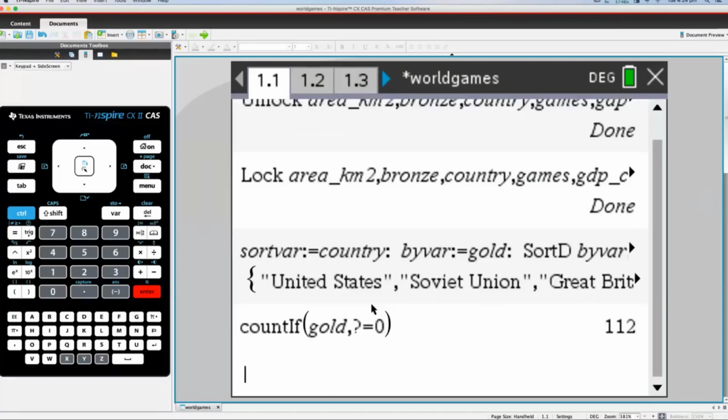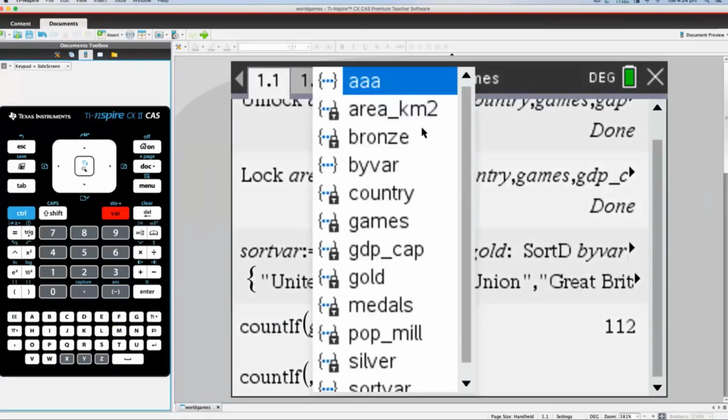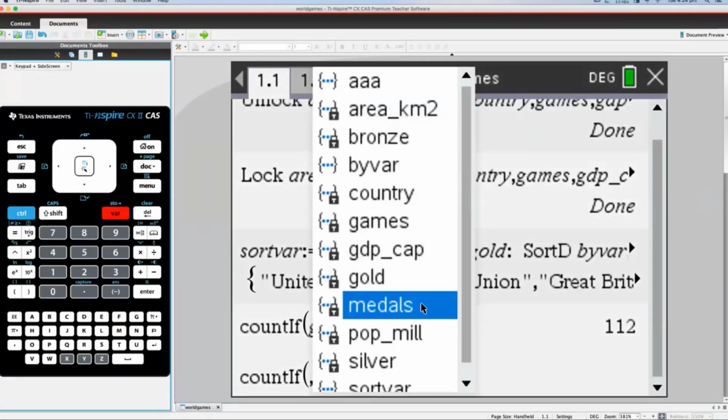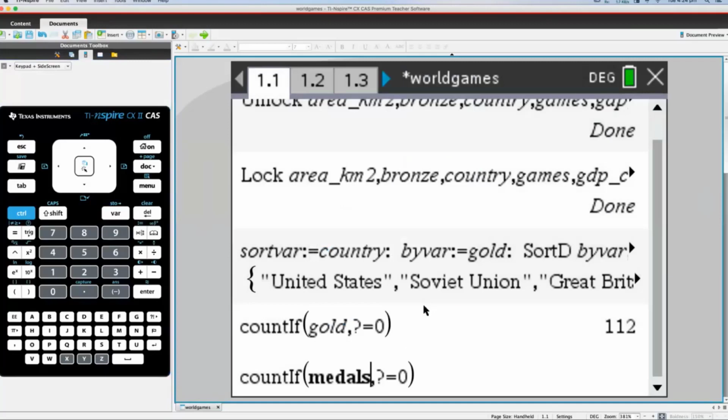a gold medal. Interestingly, you can also find, and this was a genuine surprise to me, I could type in the variable medals. Actually, I'll press the var key so you can see where the variables are listed, in case you can't remember the spelling I used for the name of the variable, and that's medals here.